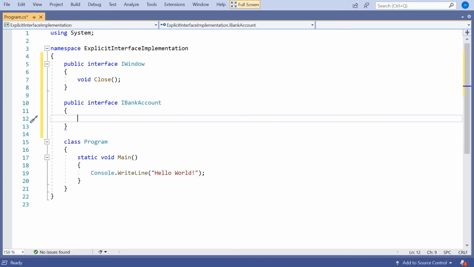And once again, amongst the many methods that might have, it could also have a method called Close. Now, clearly, closing a bank account is a completely different concept from closing a window. Closing a bank account means removing all the funds, closing it down completely, not having access to it anymore. And really, it's just a quirk of the English language that the word close is used in both cases for these two utterly different meanings.